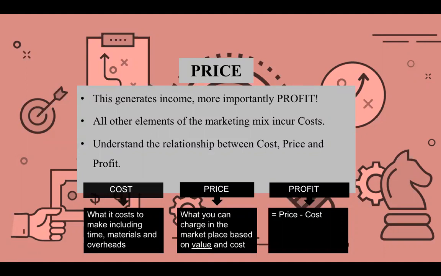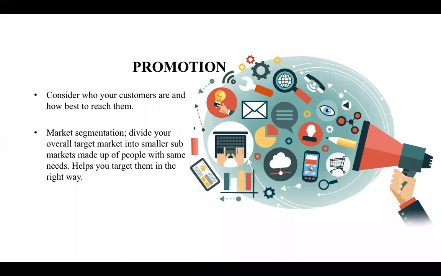You need to understand the relationship between your cost, price, and margin, and profit or margin. So your cost is what it costs to make the product or service, including your time, materials, overheads. What's your value chain like? What's your selling price like? And then the difference between both is your margin.